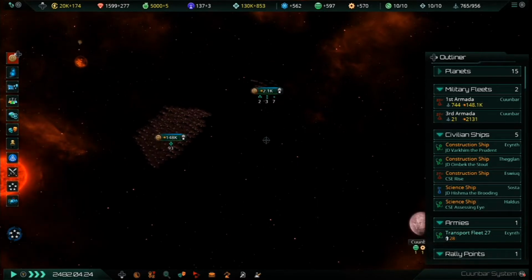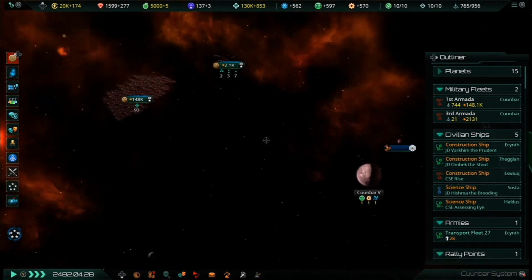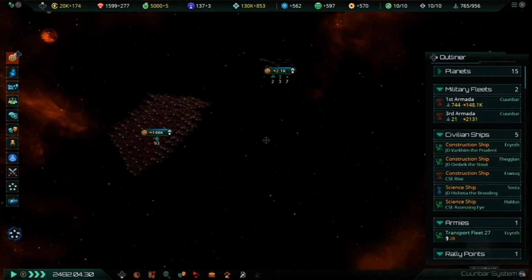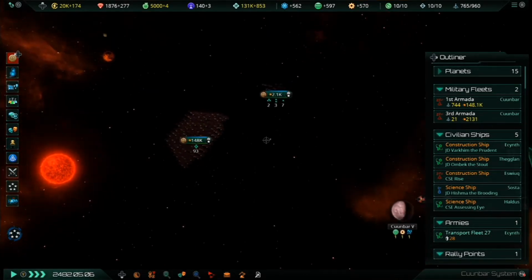I just wanted to do a super short video with some rapid fire tips on managing your fleets, merging them, splitting them, splitting off specific ships into separate fleets so that you can compose your fleets as you want to.